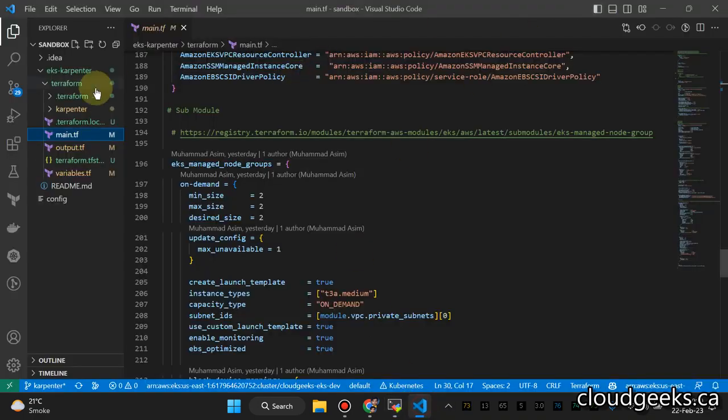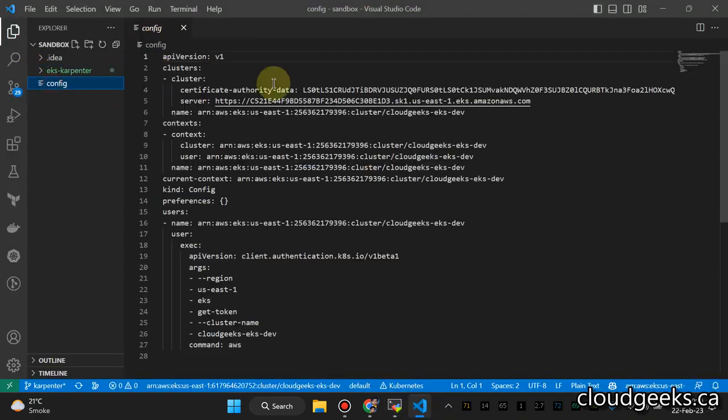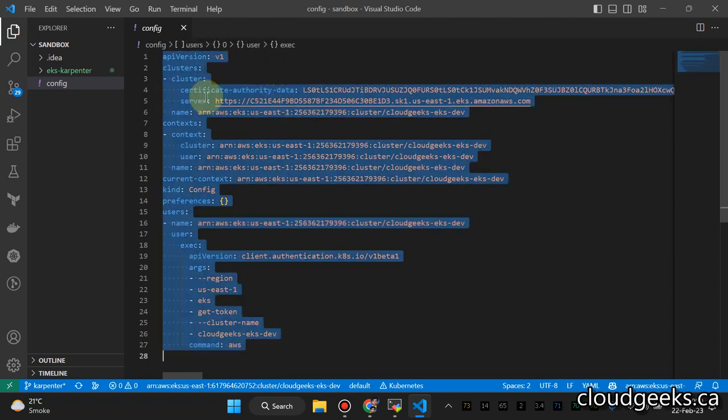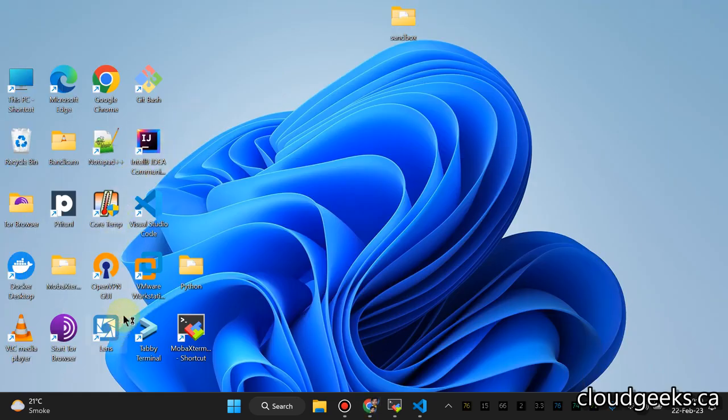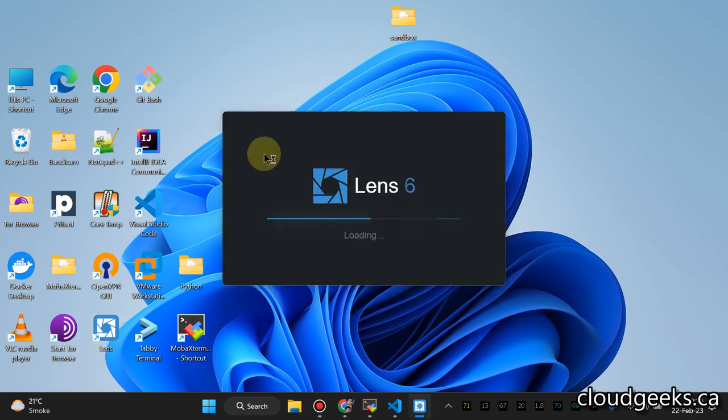So you will see that the config is going to be available. I'm going to copy this and import it into my Lens. One thing I need to tell you is that you need to have your access keys already available on this host machine, right?